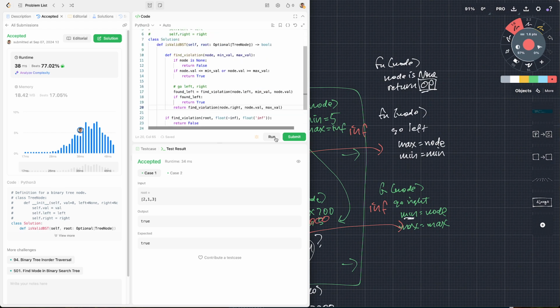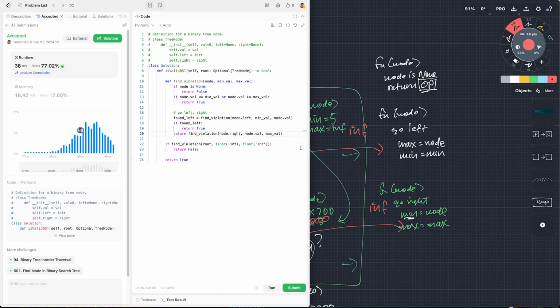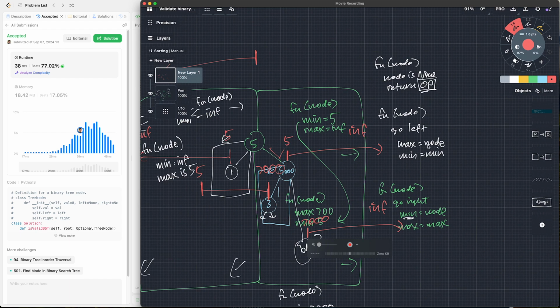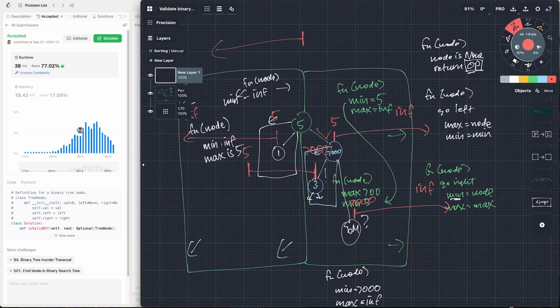All right, so hopefully you understand the general idea of it. Is that we're updating some parameters as we're moving through the tree. Those parameters create the bounds of what is acceptable values. And once you figure that out, you got the answer to the problem.